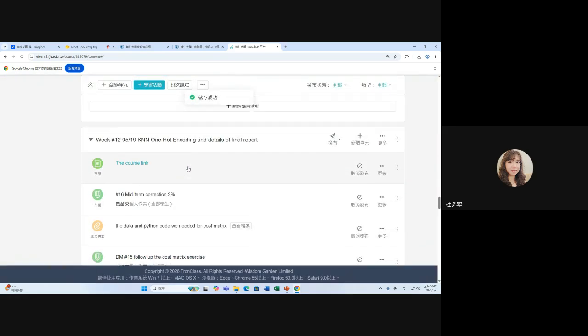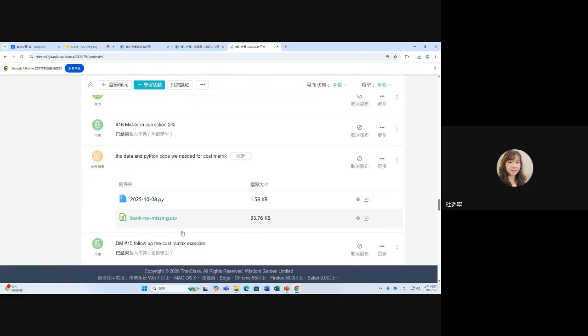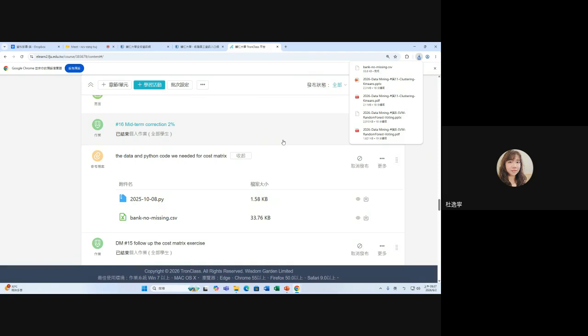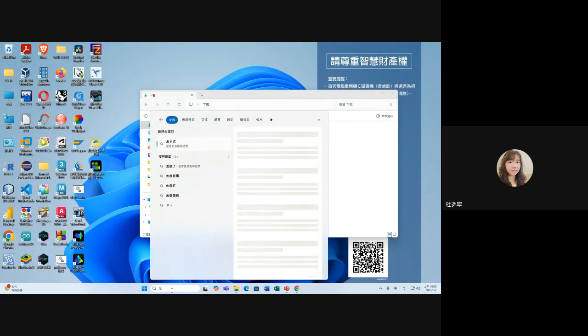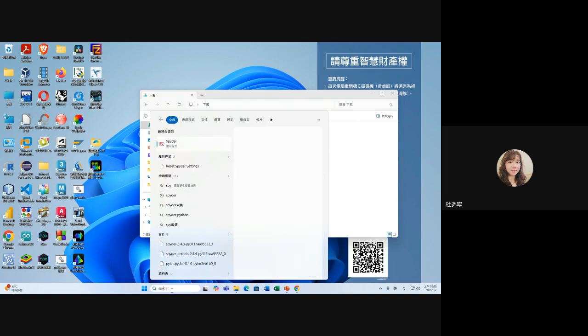Okay, we can find the data, and we use the no missing value. Okay, it's easier. Okay, let's go. Spyder.